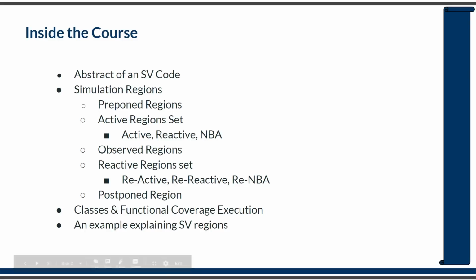In the first session, you will learn about an abstract of a Systemverilog code. So here you will see how a general Systemverilog code will look like, what all are the components that you will see in any code, so that you will be able to correlate those codes to the simulation regions from the next session onwards.